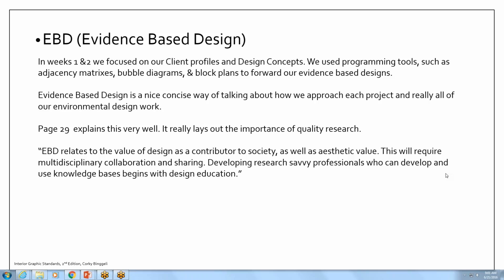It really starts Chapter 5 with a whole paragraph of information on evidence-based design. It says, evidence-based design is an approach to design that seeks to create better design outcomes by basing decisions on credible research. It adds knowledge from many sources, including the computational, social, and natural sciences, to individual experience and intuition. EBD goes beyond the analysis of specific projects and increases the designer's ability to predict the effects of design decisions.